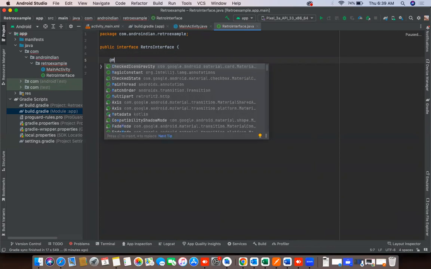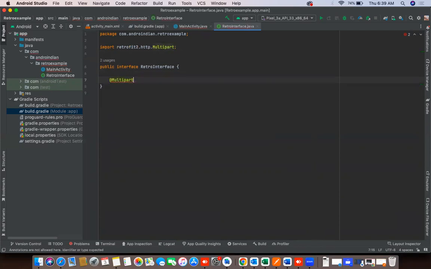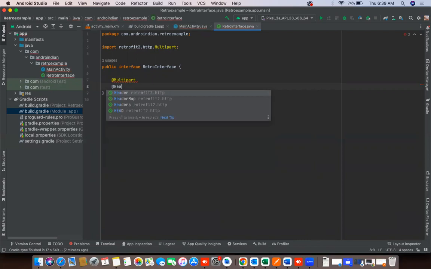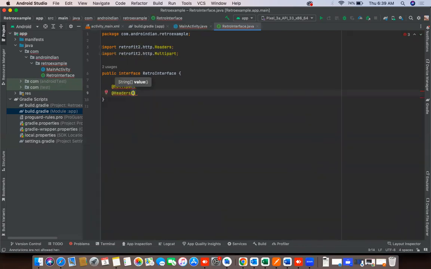So that is how we are doing it. Since the form has multipart, we have to import multipart first. Then we have headers. So what is a header? The first header is content type. So what type of content are we sending?